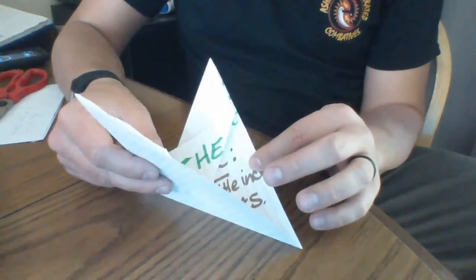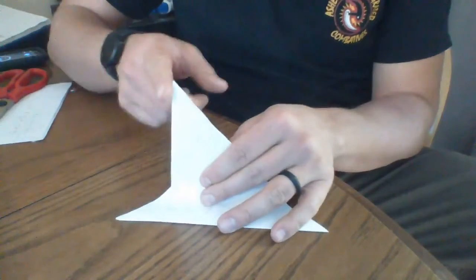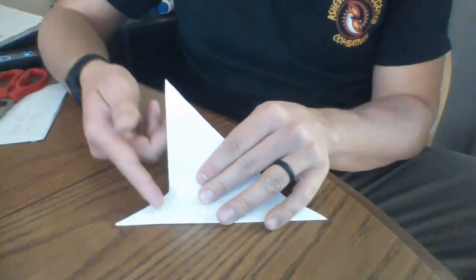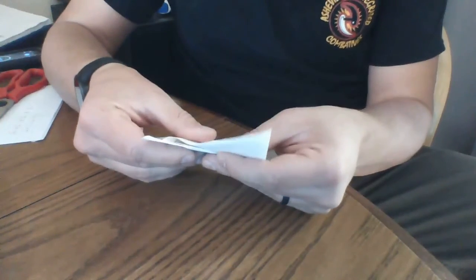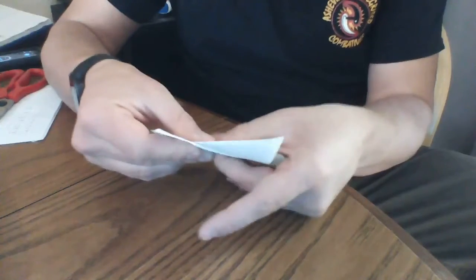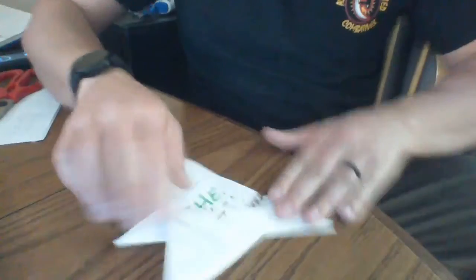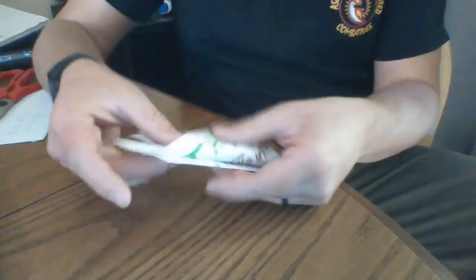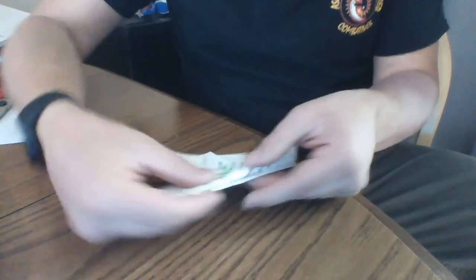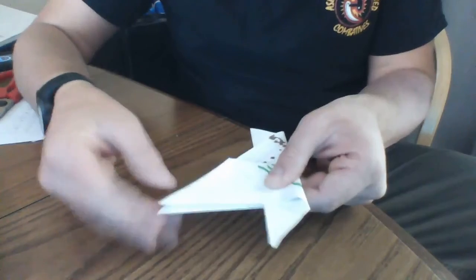And folding them down because those are going to be the wings of the bird. So I'm going to fold this down and I'm going to try and keep this line with the side right here so it keeps it nice and organized. I'm going to make that crease and flip it over and do the same to the other side. Try to make that nice and straight. Match those up, match the points up right here and crease that.